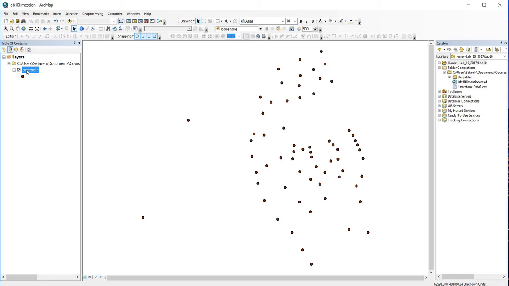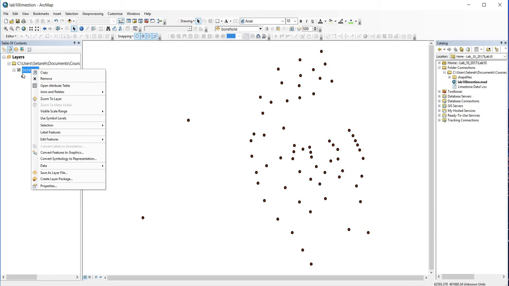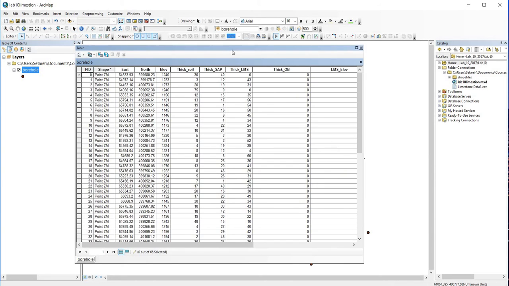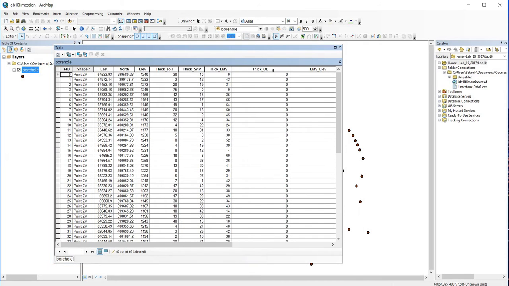Next I want to define again this shapefile in edit mode, so right click on that, edit features, start editing. Next I open attribute table again. So if you want to define values for these fields, it should be selected in edit mode, but to add fields it shouldn't be in edit mode.